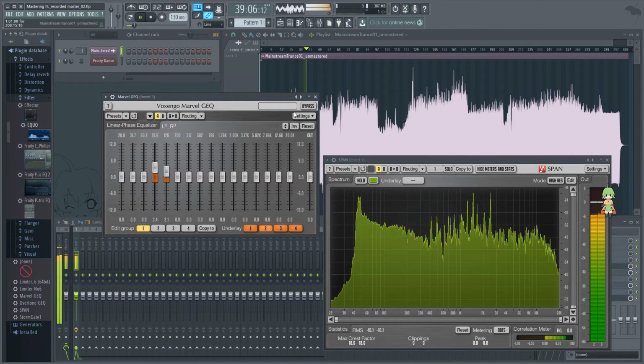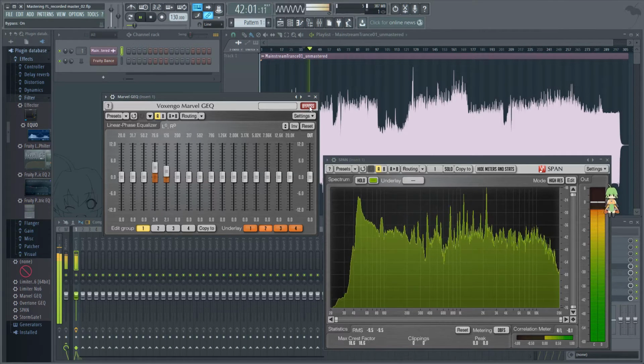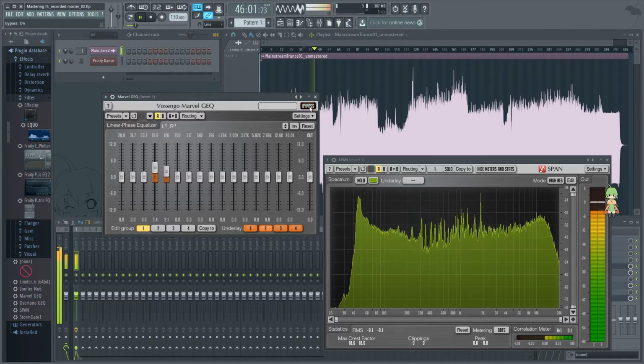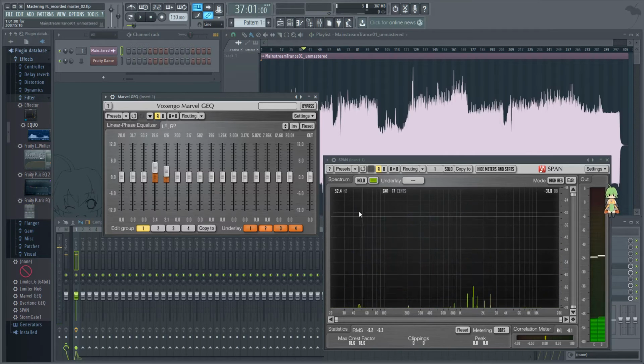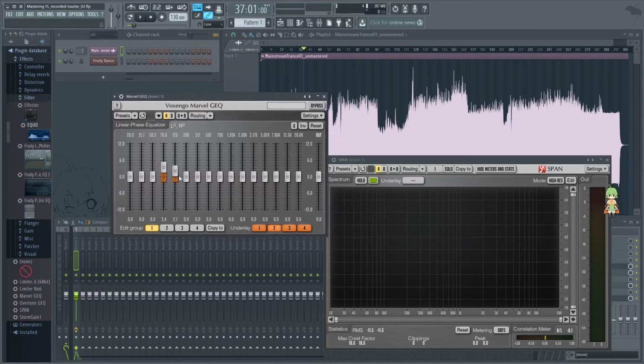Watch this area. So when I have this enabled, it just kind of shifts up a little bit. And that's probably what we're looking for in terms of the metering. We don't really want things to boost up a lot where we can see it so much. We just want to see a little bit of a subtle adjustment visually. But as I said before, we need to listen more to the sound.